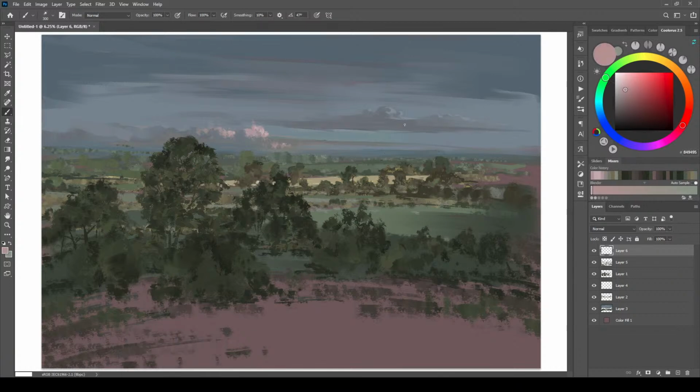Let's see. I was talking earlier about that. What's the quality of a cloud versus a tree line when I'm literally using the same brush? I think it's the softness of the contrast between the light and dark. Something like that. I don't know because I'm an ignorant person, but you know what? We're going to try to figure it out.